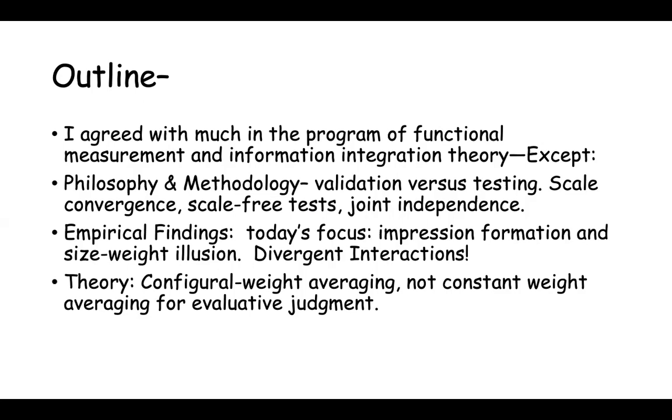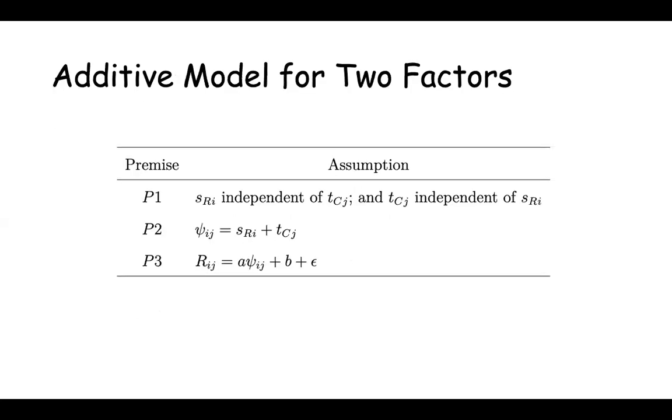And I also disagreed on the theory, whereas Anderson liked to use constant weight averaging models. I found results that were different and results that led me to argue for configural weight averaging. In particular, the kind of configural weighting that I found was rank affected configural weighting. It turns out that later people introduced what are called rank dependent utility models. And those models are also examples of configural weight models, but they differ from what I had in mind initially with configural weighting. And those two classes of models, the rank dependent and rank affected configural weight models, are different ones. So let's go to the beginning and make sure we're on the same page here.